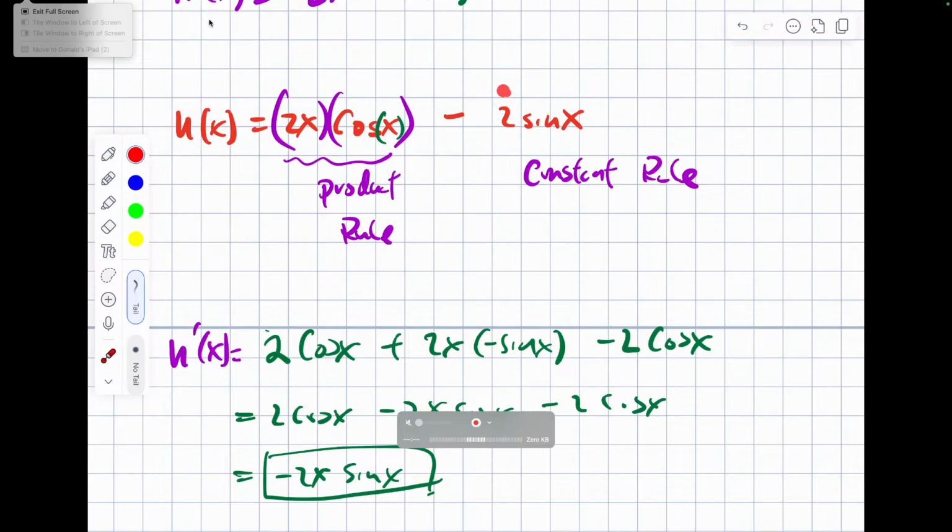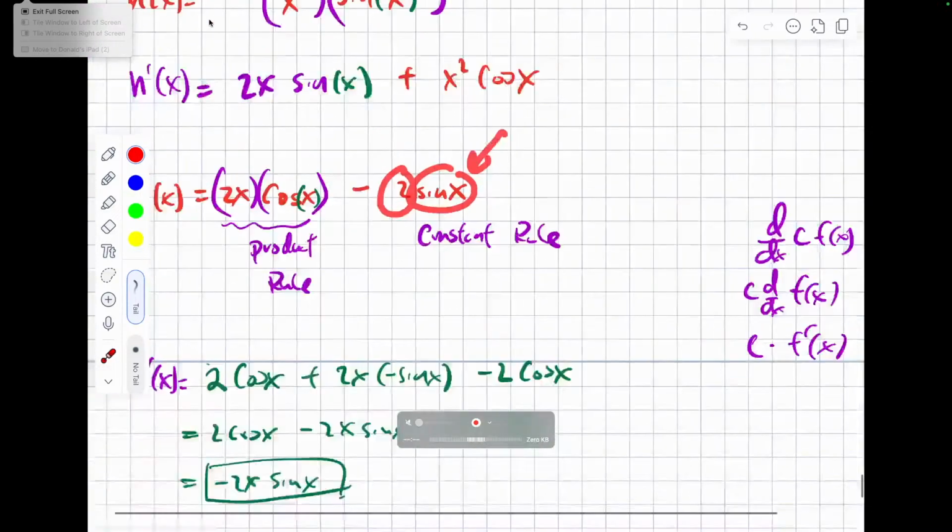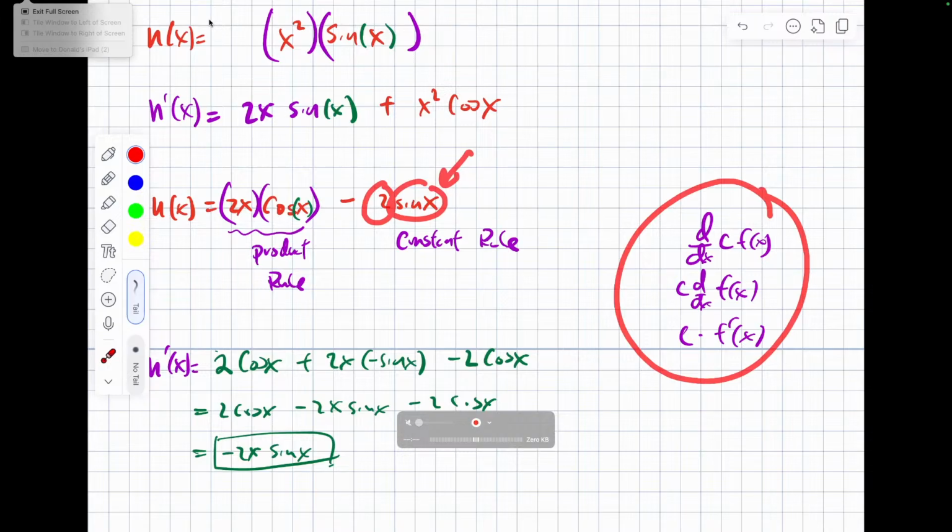So when you take a derivative of this, you just focus on this part. It's basically this rule here. It's called the constant multiple rule. You can put the 2 in the front, and just focus on taking a derivative of sine of x, which is cosine of x. It's not 0. You multiply the negative.